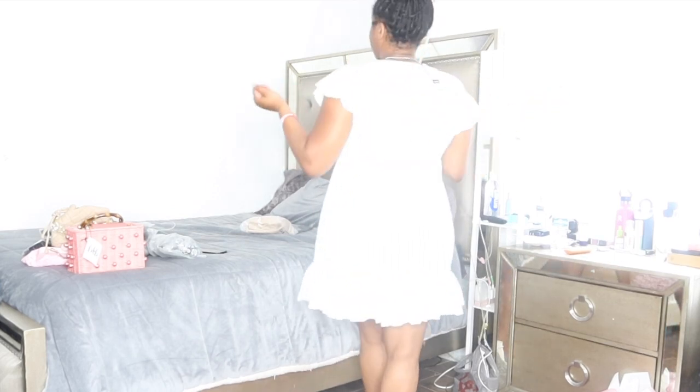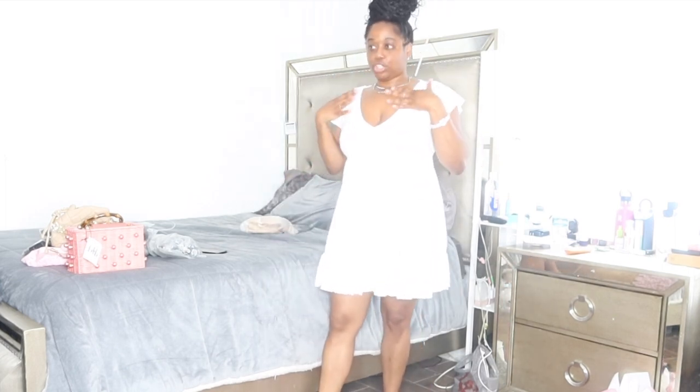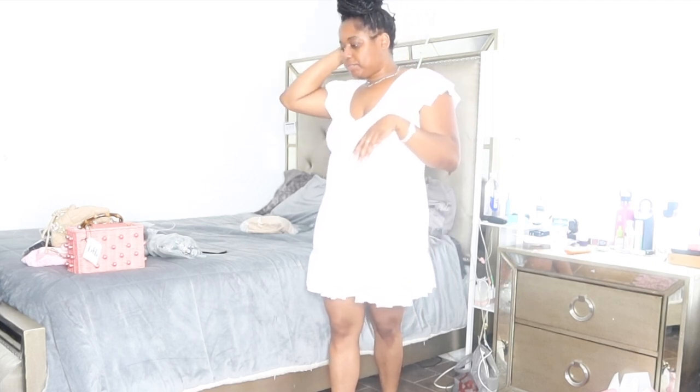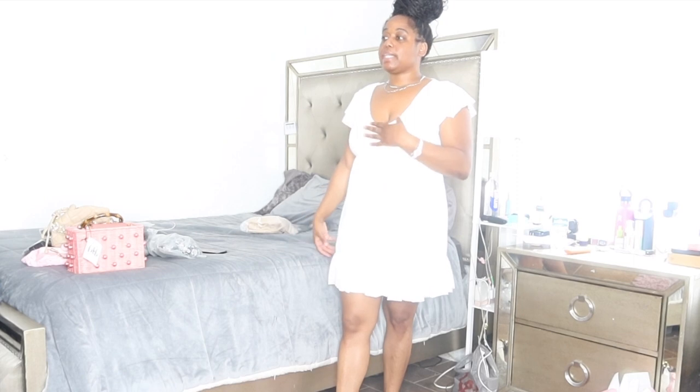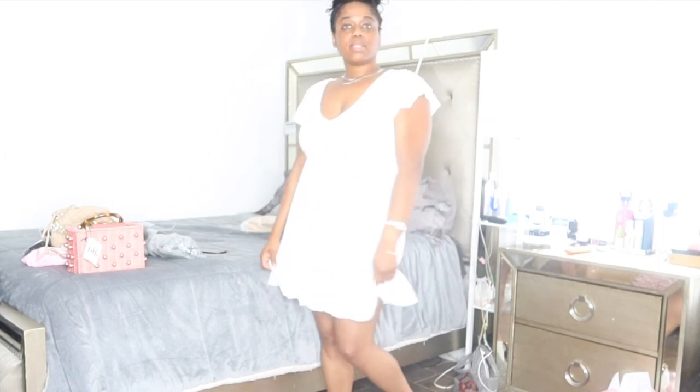But it's stretchy. This is a size 10 on me. This is the front, back. It does have a V, and one thing I like about the V is that it's not showing too much cleavage, like I'm going out somewhere. So it's still conservative enough to wear to church. I do like that. Like I said, I probably could have done a size 8 because of the stretchiness in the dress. And then it has like a mini slip. It doesn't go all the way down. But yeah, that's this look.